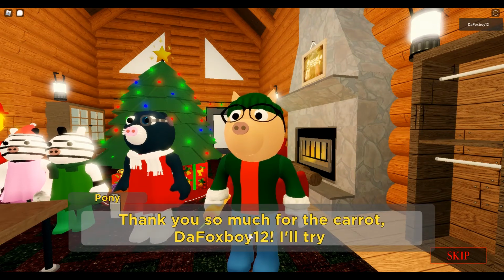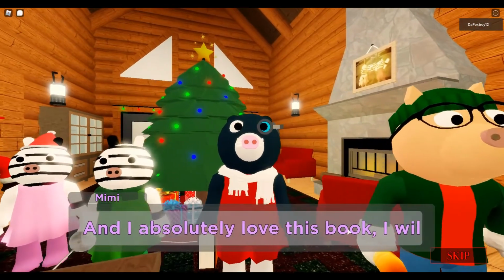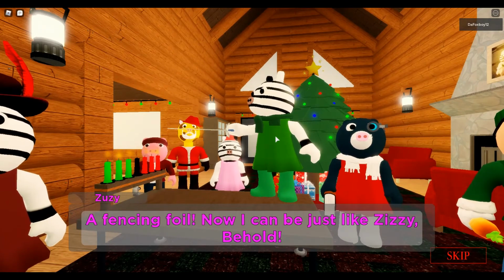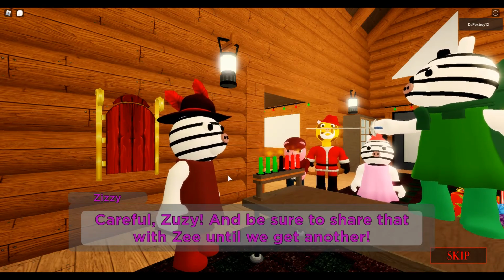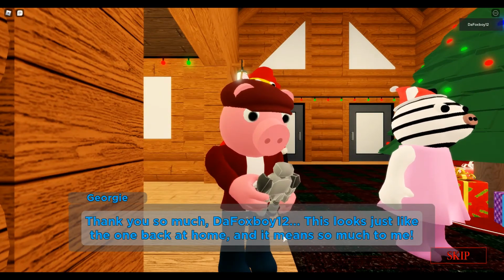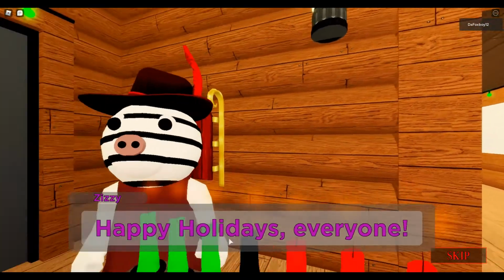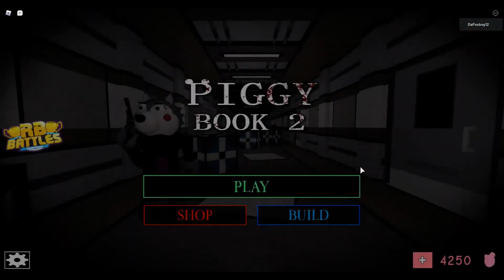Thank you so much for the carrot, the Fox Boy 12. I'll try my best to save it for later. Okay, just please, I don't think he's going to save it. Okay, and I absolutely love this book. I will be reading it over and over for a while. Okay, hopefully that book helps, Mimi. A fencing foil now can be just like Zizzy. Behold, whoa, okay, wow. Careful, Zizzy, and be sure to share that with Z until we get another. Thank you so much, the Foxboy 12. This looks just like the one back at home, and it means so much to me. Oh, a dreidel. Come on, everyone, let's go play. Happy holidays, everyone. Wow, and there's the candles. Wow, that's actually really cool.